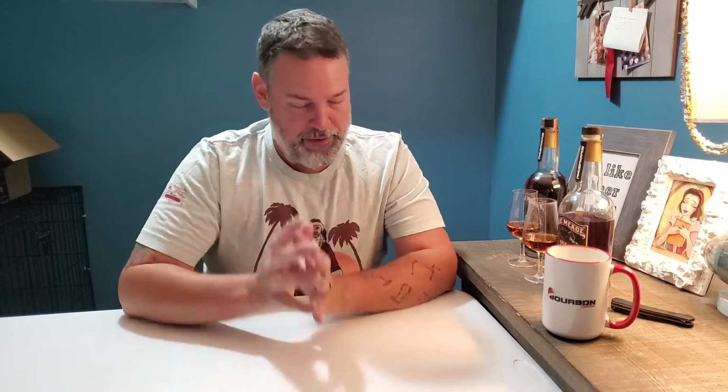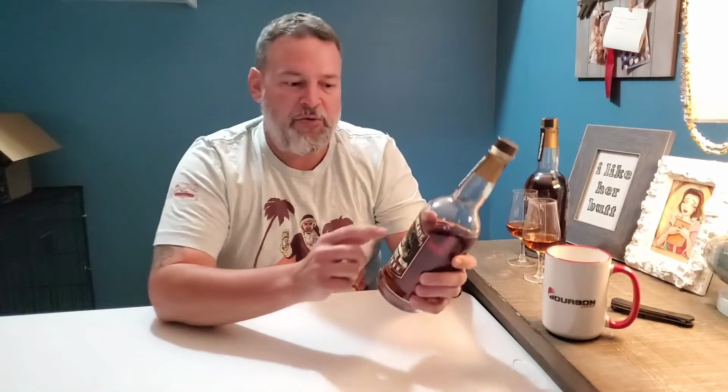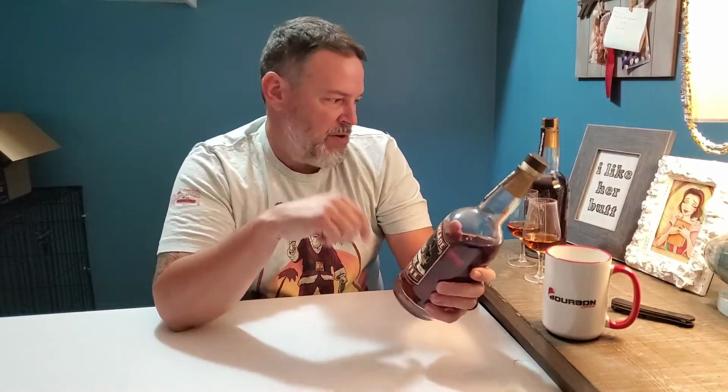That's weird. Anyway, the reason we're here today is to talk about Belle Meade, the Belle Meade Cask Strength Reserve Bourbon. If you have an older label Belle Meade Cask Strength Bourbon, it looks like this. It says right in the middle of it, Cask Strength, and it'll have the batch number, the percentage point, the proof point, and the bottle number right across on the little banner.